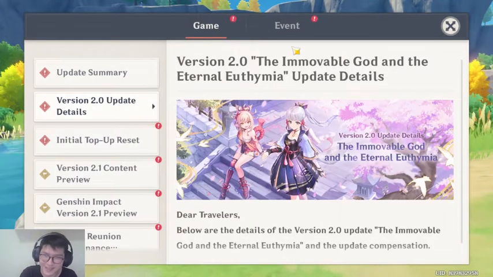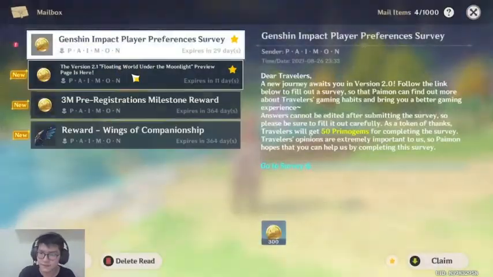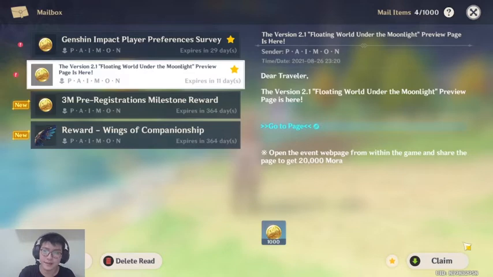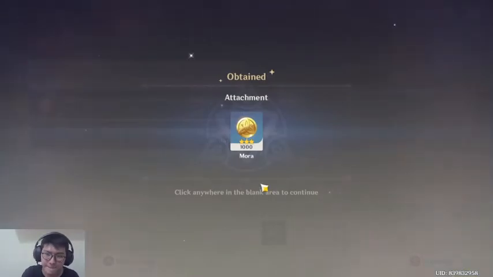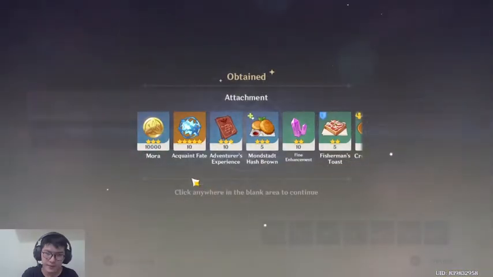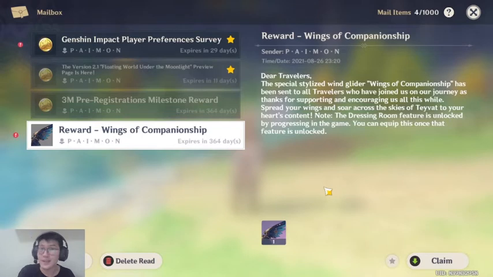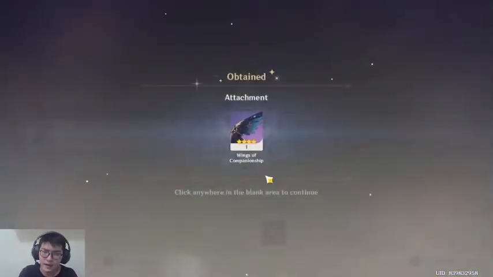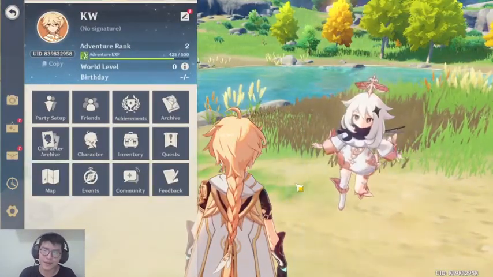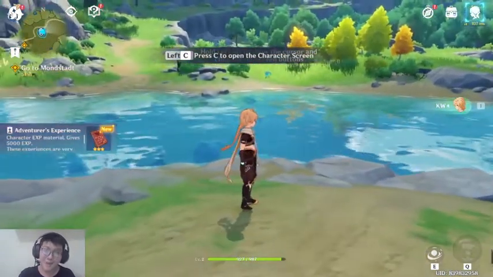Oh, yeah, this is actually the news. And there's some events. Of course, I'm not gonna be able to complete these events yet because I've just played this game. There's no way. Unless I speedrun it. Seriously. 1000 more. Oh, yeah. Pre-registration milestone rewards. Yeah. Because before this game was actually released, years ago, I actually did the pre-registration as well, but I didn't have a chance to actually even play it once. I've just played right now because, you know, my PC sucks and my phone sucks back then.